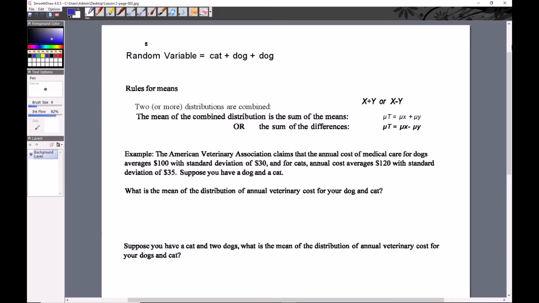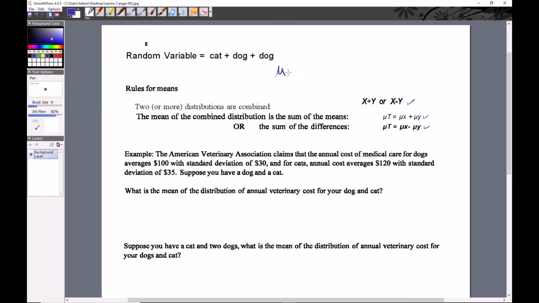We are now on page 5. And these are going to be rules for how to handle means and standard deviations in various contexts. All right. So you've got some formulas. You've got one here. You've got a couple here. I'm not super thrilled with those formulas, so let me add in my own here. I think these will be a little bit better.